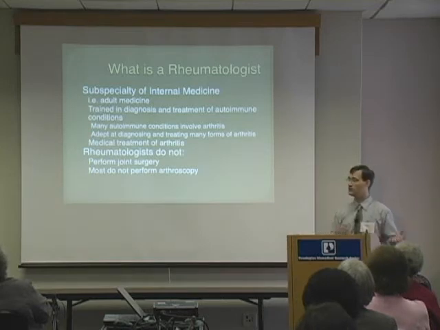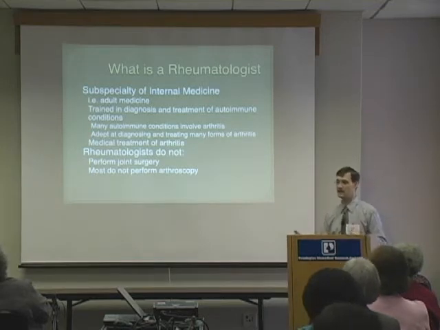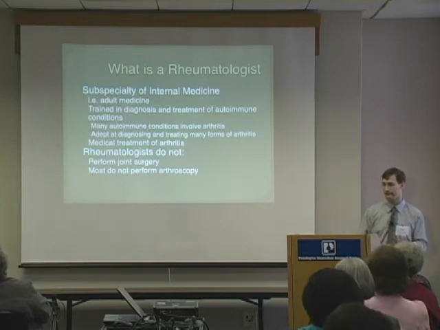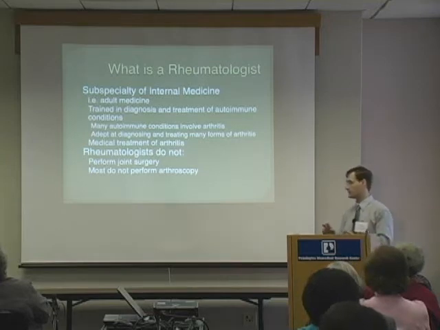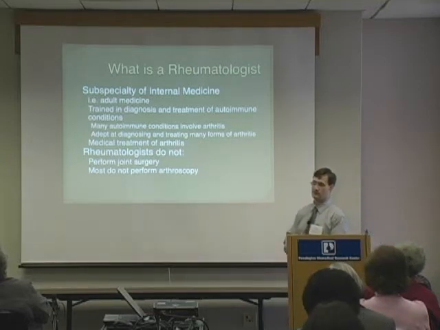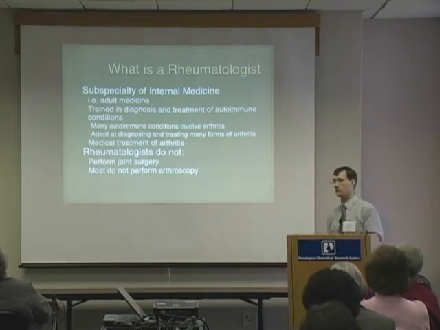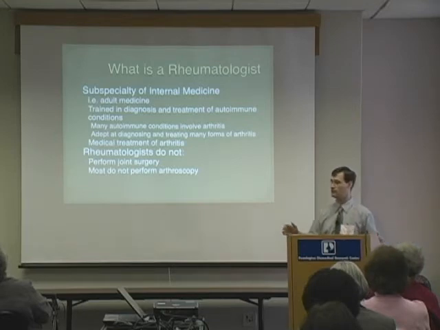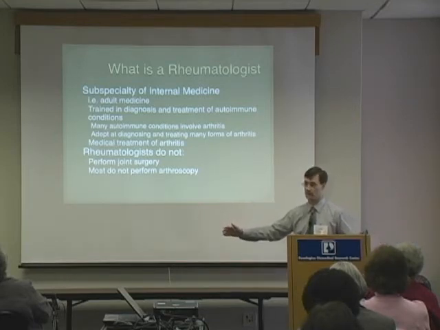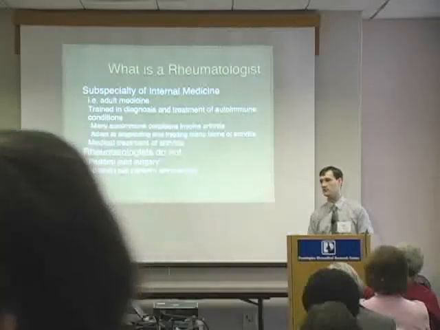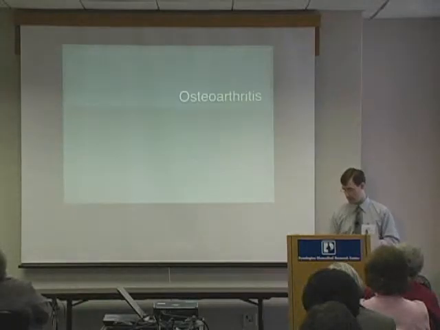So what do we usually do? We treat diseases medically. We don't do surgery. We don't do joint biopsies. We don't do arthroscopies. Those are things we leave for the orthopedist to do. We actually try to prolong the use of the joint, improve the symptoms so that we can put off surgery as long as possible in most patients. So a little bit different than orthopedists.